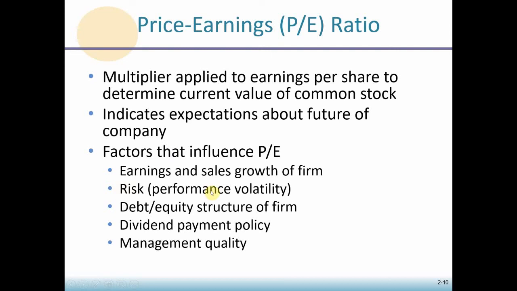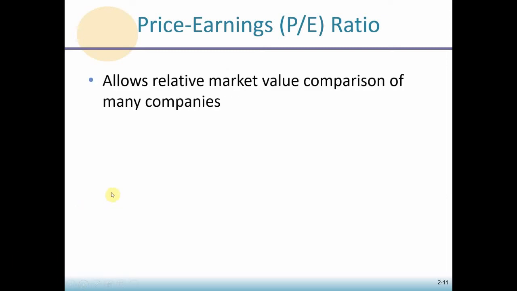So, factors that influence earnings, of course. The risk. Risk always goes with rate, right? Debt equity structure of a firm. Companies that have higher debt can tend to have higher return on equity, I should say, because they've got more debt. Of course, their dividend payout policy and management quality, etc. We'll look at one briefly here in a little bit.